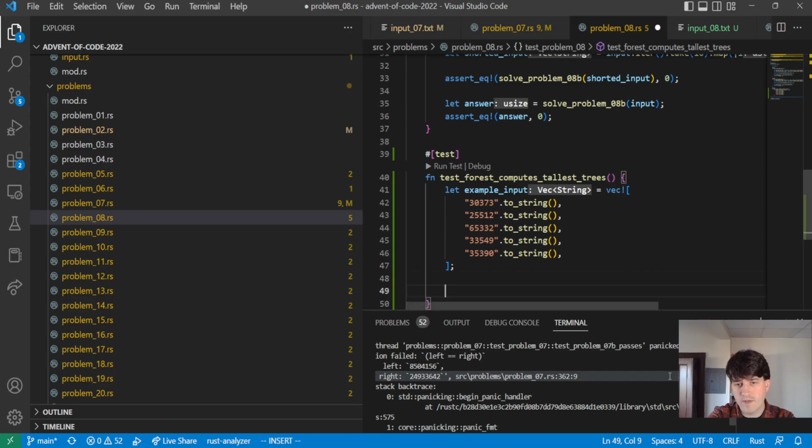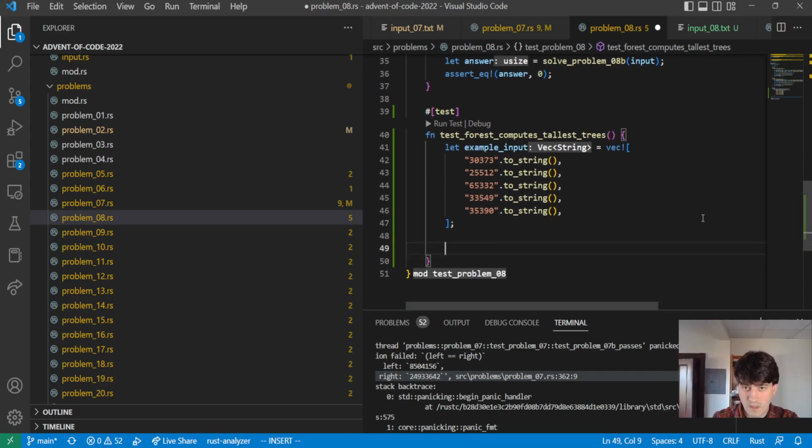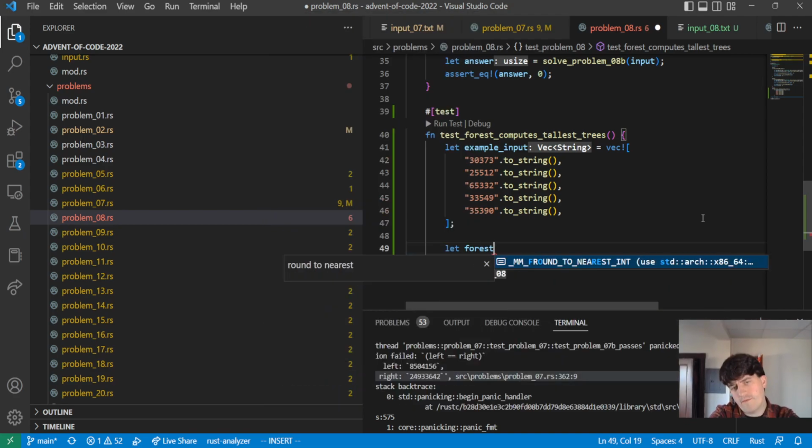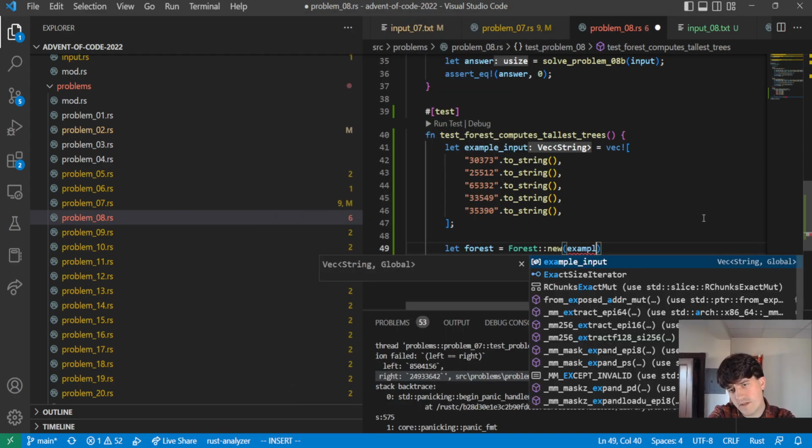And so we want to say something like let forest be Forest::new(example input).